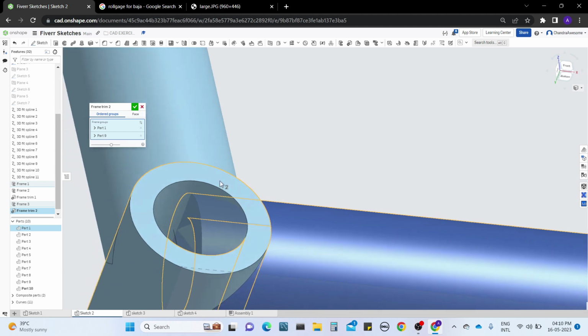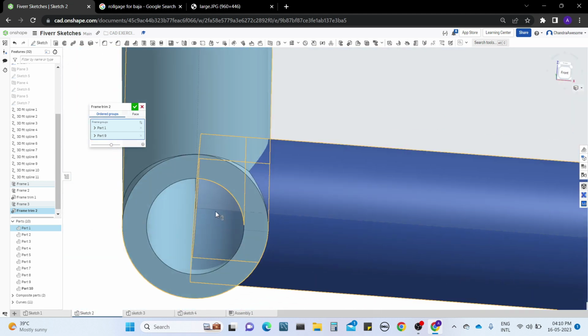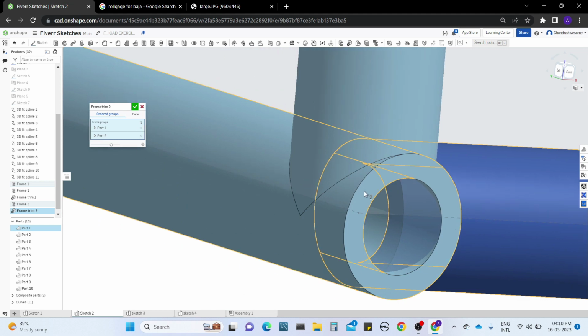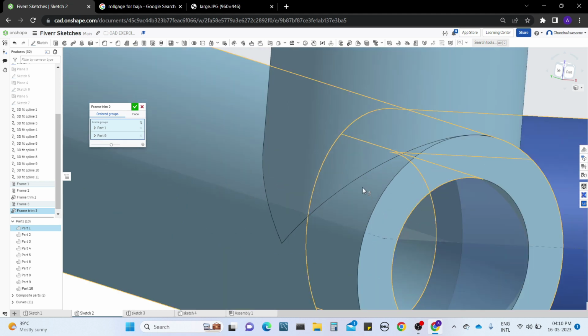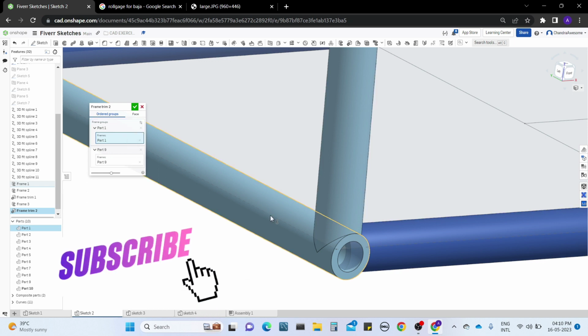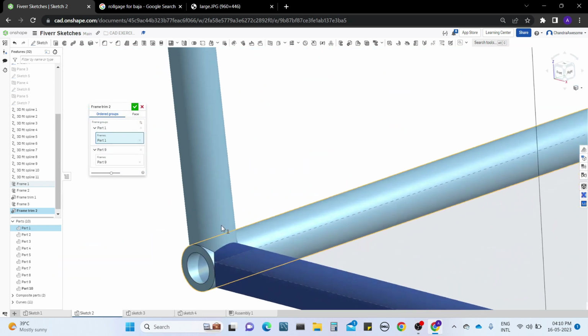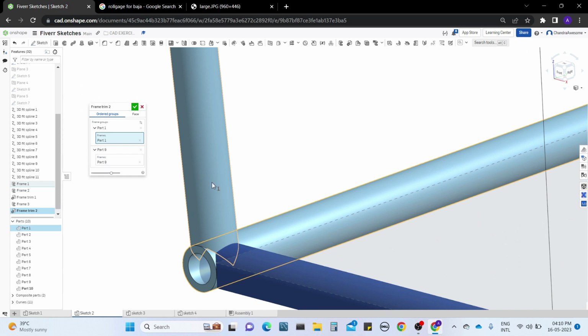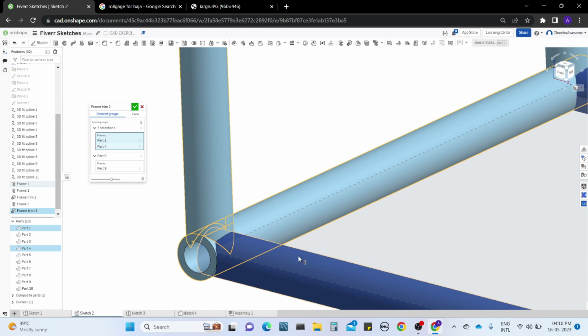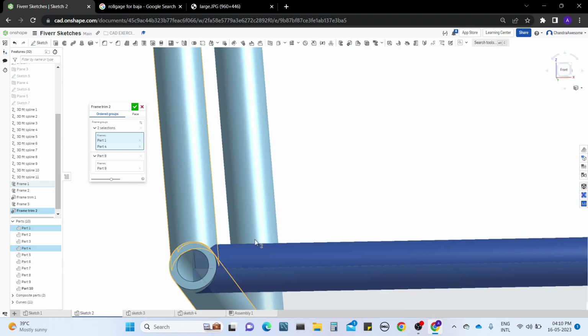You can't even see that because it is trimmed according to the shape of the pipe it is connected to. You can even add multiple pipes also, guys. How can you do this? If you click on this drop down button, you can add parts inside it. As for example, here we add the parts, and I want to cut from this part also. So it gets trimmed according to the faces it joined.